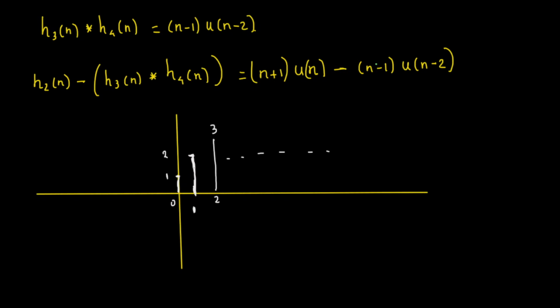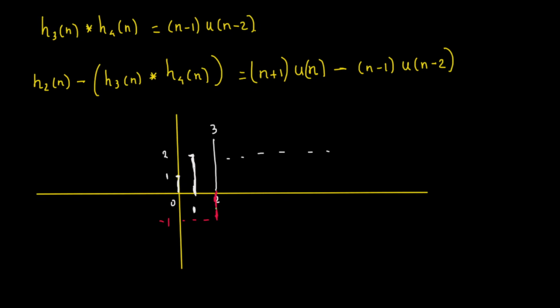And we are subtracting that one with a minus. So if it's minus, it's going to go down. The next graph is going to go down. Before that, I look at this one, n minus 2 here. This unit step function starts from 2 units to the right, so it's going to start from 2, and it's going to be downward because of this minus sign. Initially, for n minus 2, let's say it starts from 1, minus 1.